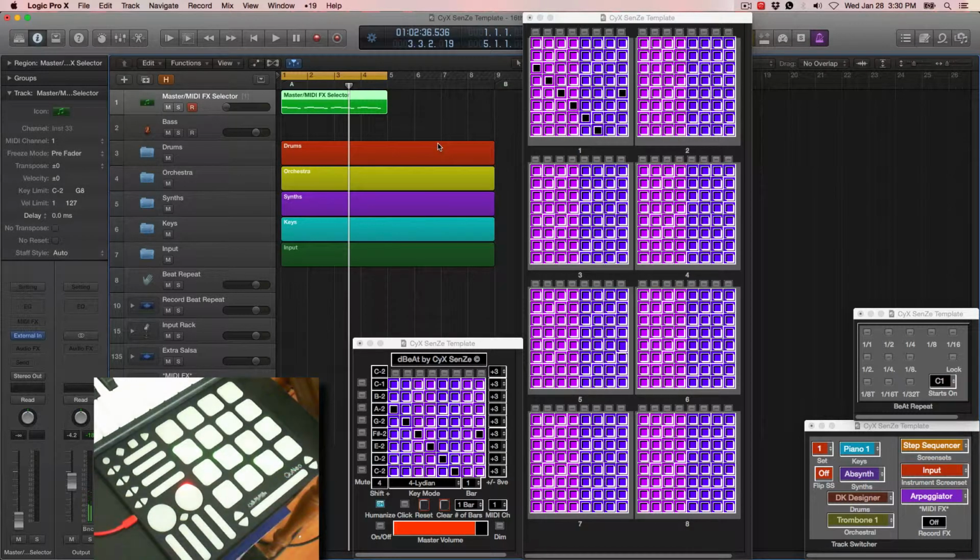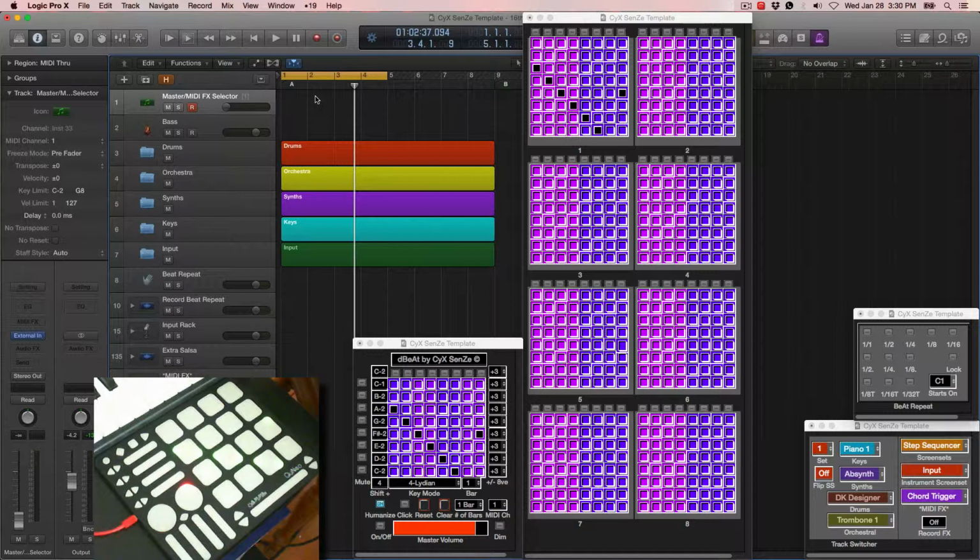Okay, so now let's try the chord trigger. Turn the little knob, press chord trigger. Okay, so you get the point. And basically what you can do is, if you wanted to record this with the chords, okay, what I would do is I would go into instrument, let's see, we're doing it on the keys. So what I'll do actually is I'll take this MIDI region, I'll cut it, okay, go into the keys screen set.